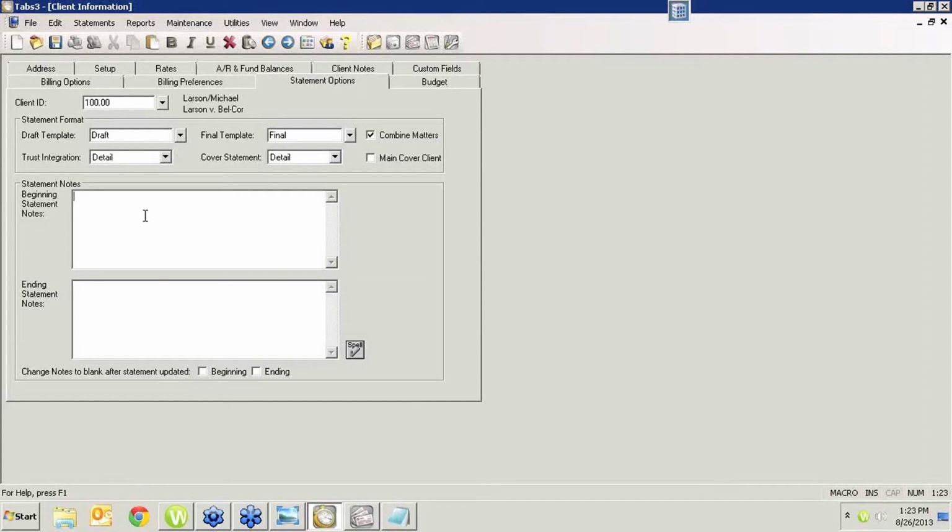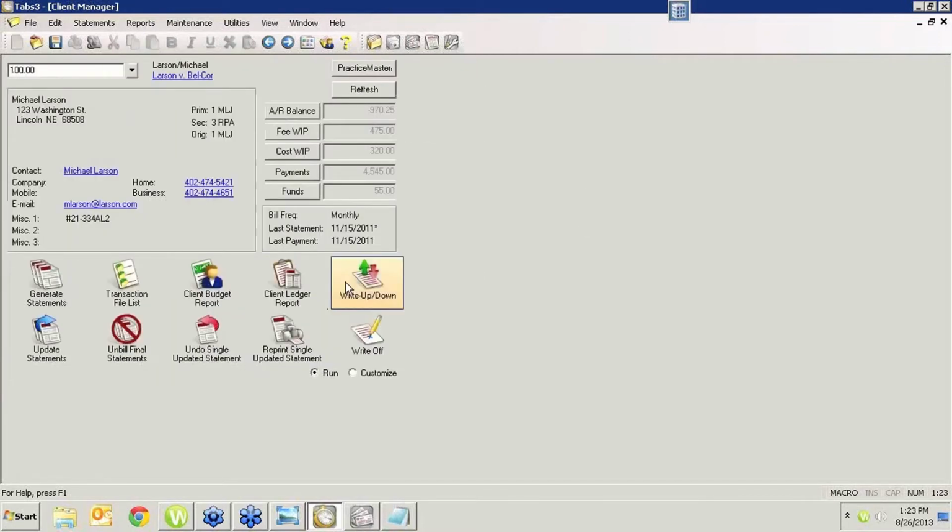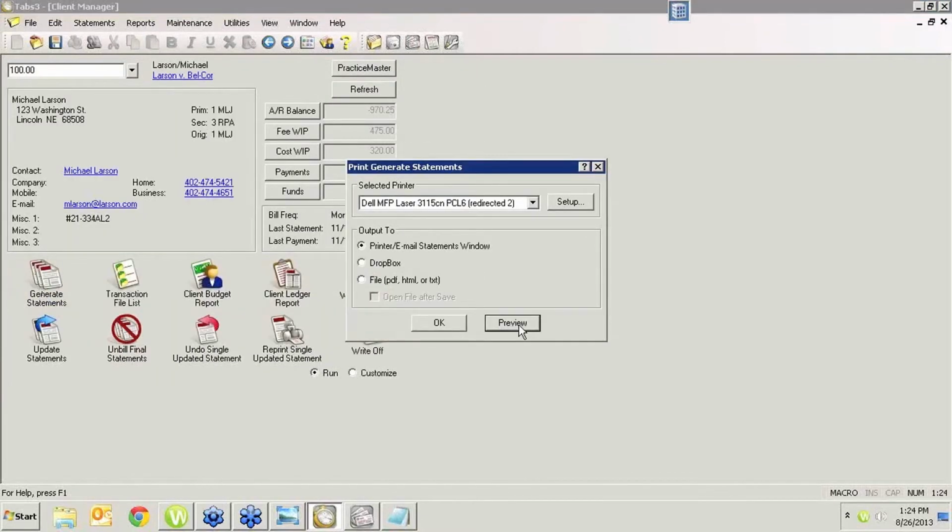Statement notes, by the way, these beginning and ending statement notes would appear at the top or bottom of a bill. So if I go in here and I type, this is a beginning statement notes, and save it, and then go print a draft bill, just so people that may not be familiar with this concept can follow along.